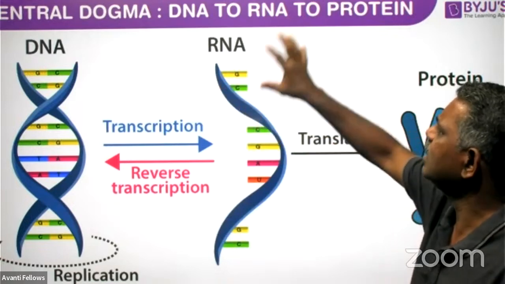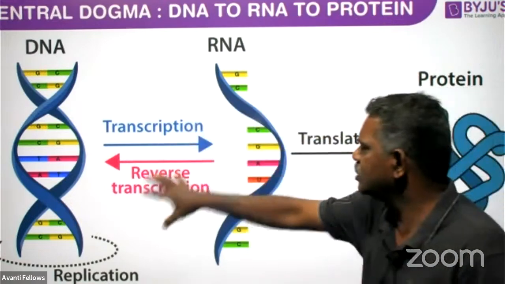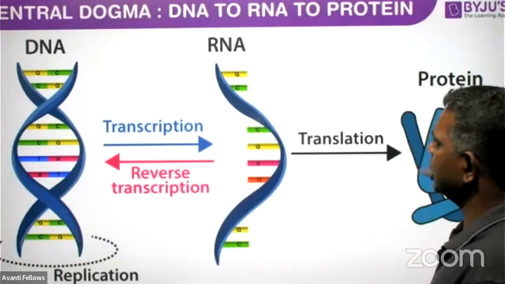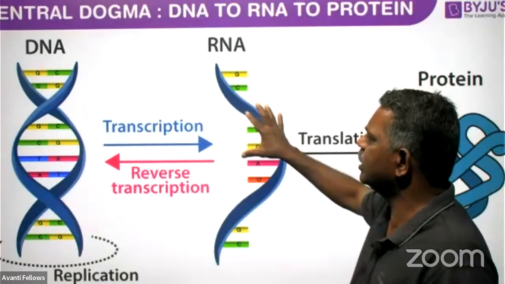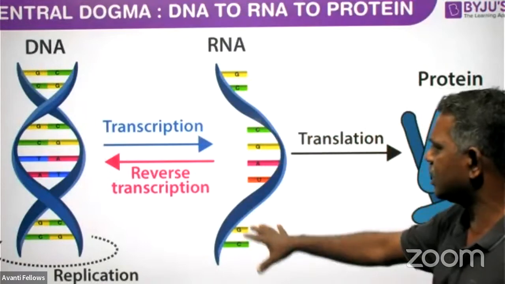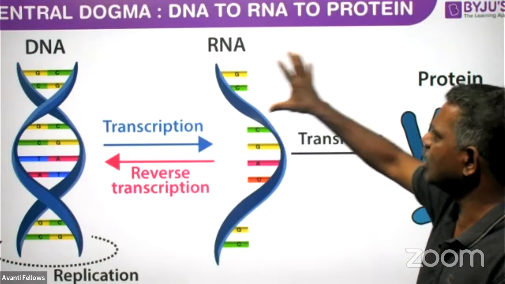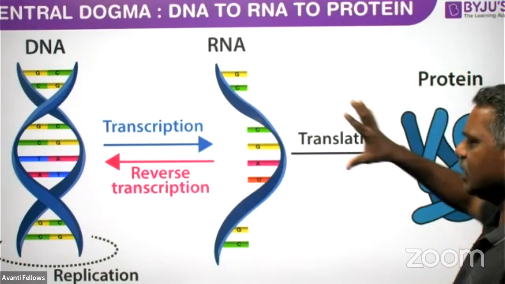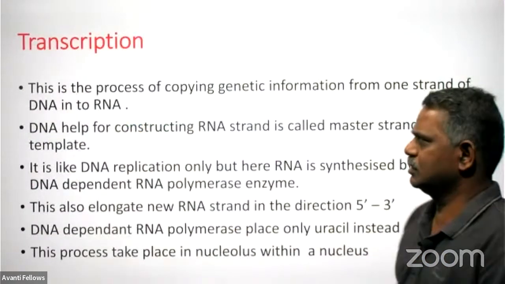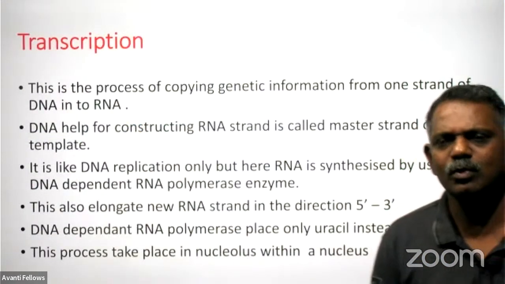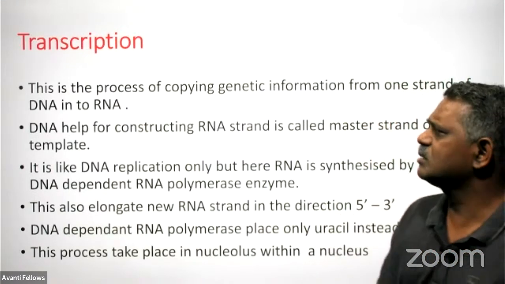That we call the central dogma. DNA to RNA, then RNA to protein. The information present in the DNA is just copied through the process of transcription into RNA. Then it goes for translation, and by using the information copied from the DNA, it prepares a meaningful protein, and that we call the translation. So let us move to the first event in this central dogma, that is, transcription.